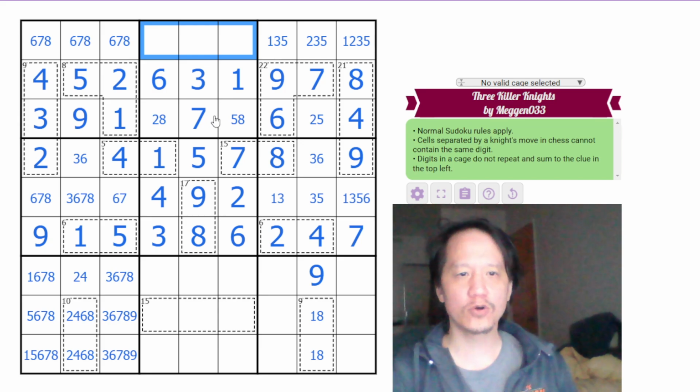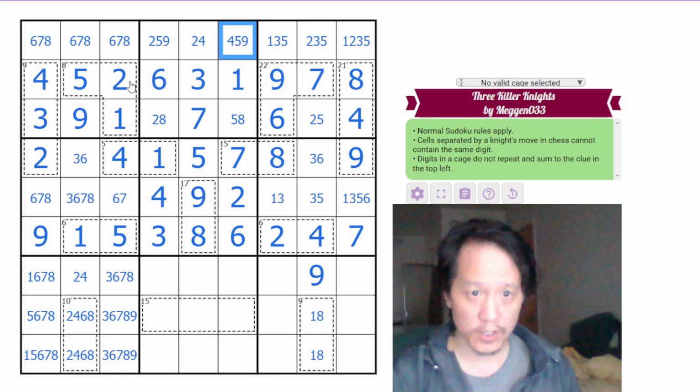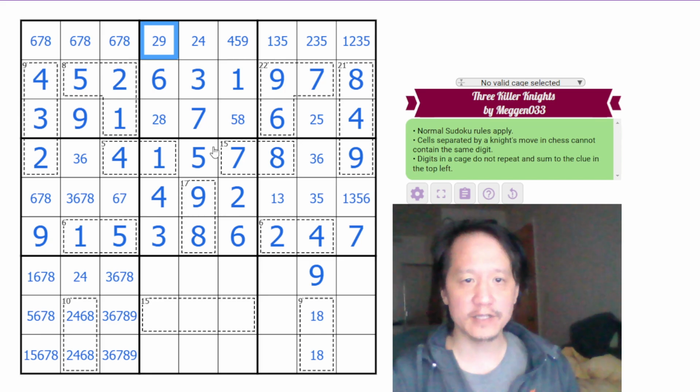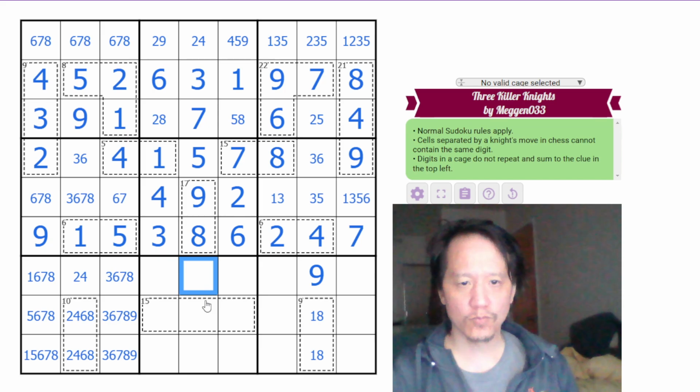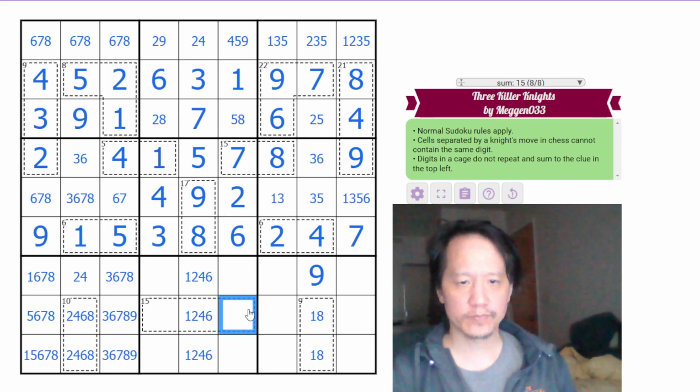We have 4. So, yeah, this could be 2 or 5 with 4 or 9. And then that can't be 4 because of Sudoku. That can't be 5 or 9 because of Sudoku. That can't be 2 because of Sudoku. This cannot be 5 because of Knight's move. That can't be 9. So all the rest are okay. So this has to be 1, 2, 4, and 6 on this column. Nothing eliminated here. This can be 3, 4, 5, 8, and 9 here.